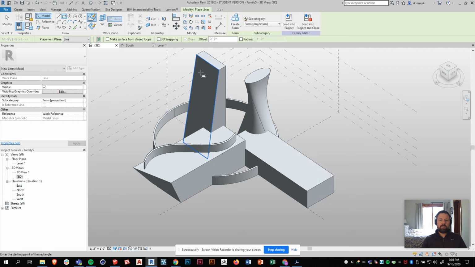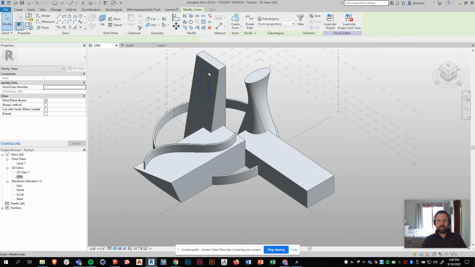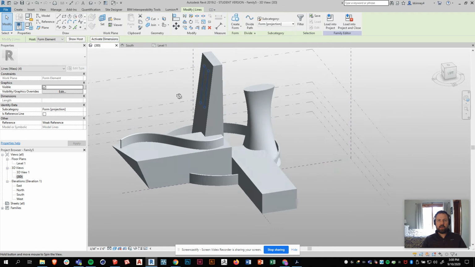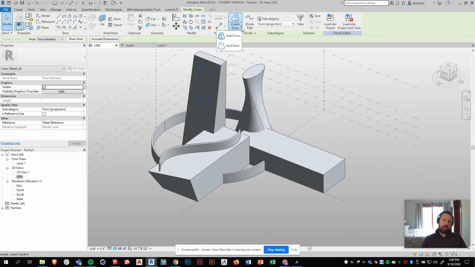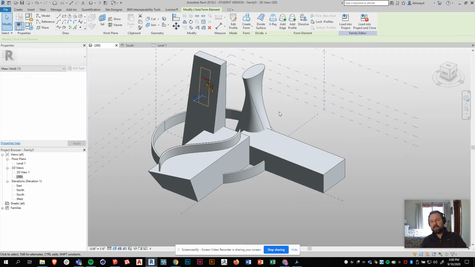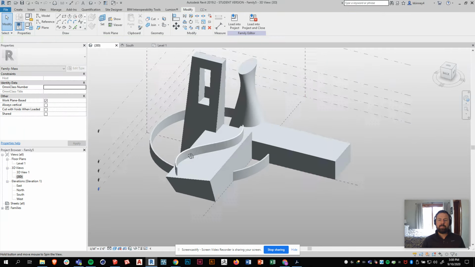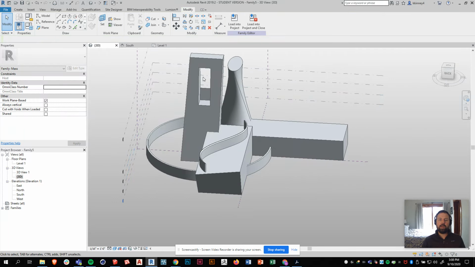And I want to draw on this face and I'm just going to put a rectangle. And now I'm going to select that rectangle that I just drew on that face. And under create form, I'm going to do void form. Now it looks like nothing happened, although it's highlighted weird. I'm just going to click off in space and I see that it actually created a void.